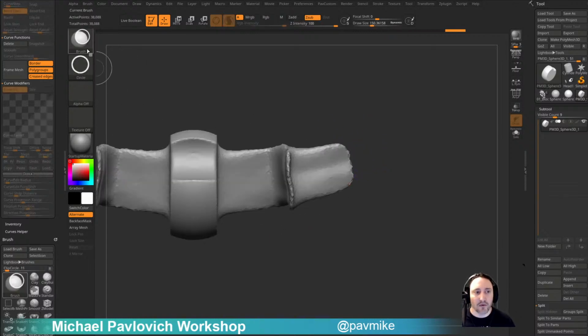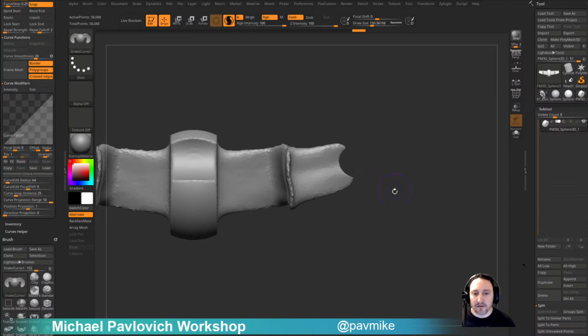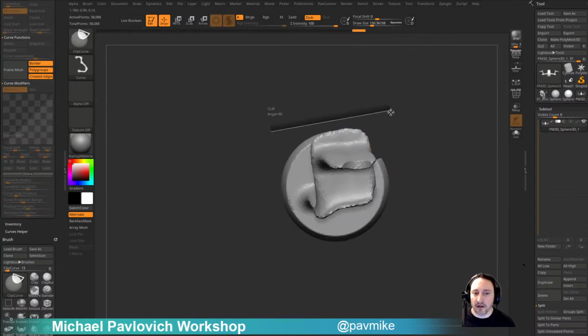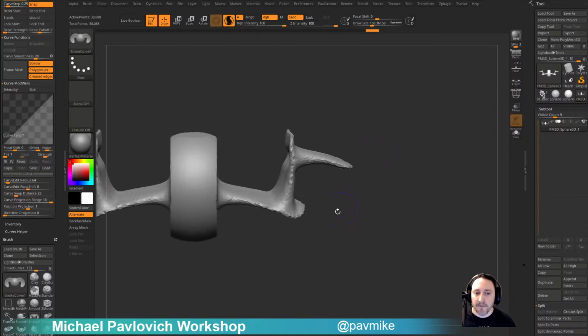So we can pull this straight out, and then we can go to the top, and we can pull this straight out. We can go over here to the side. We can pull this straight out. And again, if we ever want to go back to clip curve or whatever, we can go through here, and we probably would want to mask first, but you can go through here and just start clipping stuff in. Even with the mesh projection stuff we were doing earlier, you can go through here and clean up any of this.